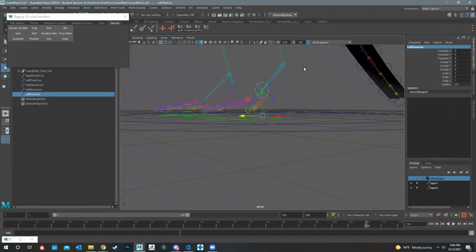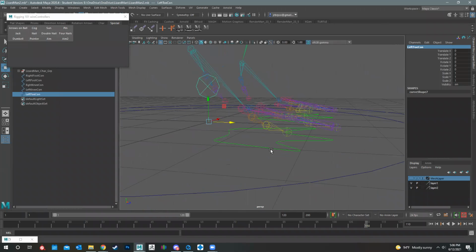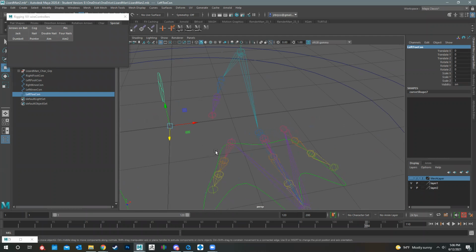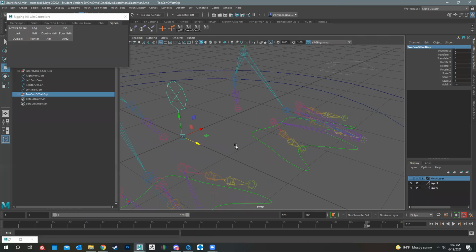So we talked about like when I was doing the tail controllers, because the toes kind of point out at different directions. So we want to make sure that the controllers are also pointing down essentially the joints for each one of these toes. Okay. I'm going to hit G to group it to itself and name that toe con offset group. All right.